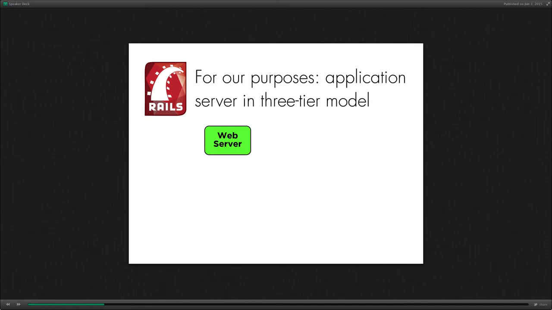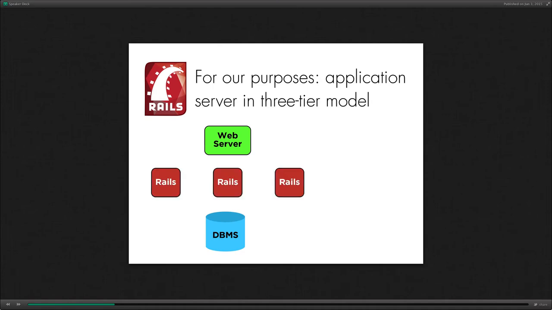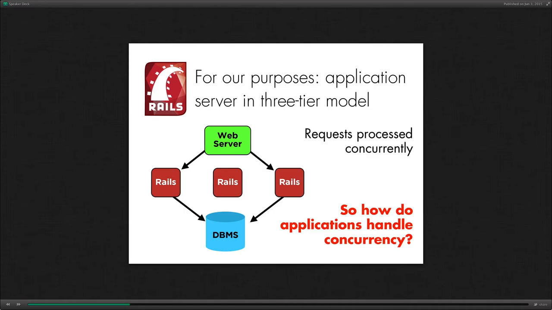Here's how it works. It starts out with a web server. The web server gets requests, and then there's a database in the back end, and there's a bunch of these Rails workers. So the web server gets information, sends it out to a Rails server. The Rails server does application logic. Application logic says, okay, I'm going to do something to the database, so get it, put, whatever you want. That's how it works. Since there are many Rails servers, they get processed at the same time. So the big question is, how does that work? The web server is not part of Rails, so that's something like Nginx. Yeah, exactly, a proxy or whatever. I think Nginx is the big one people use now. Apache and Nginx. Apache, yeah.